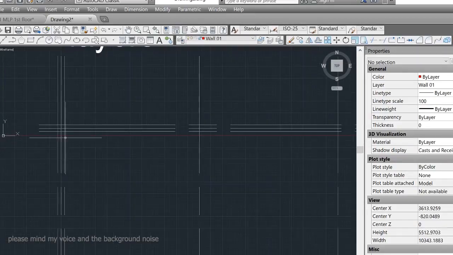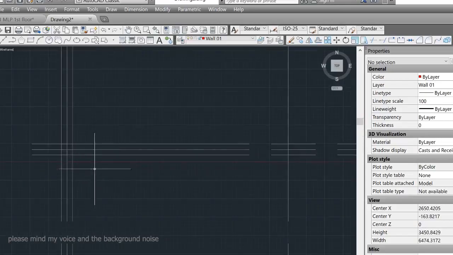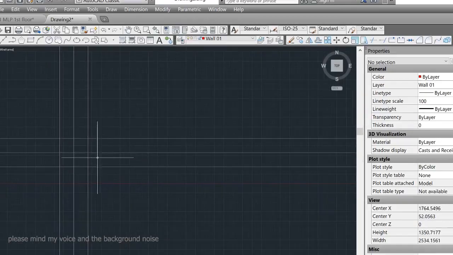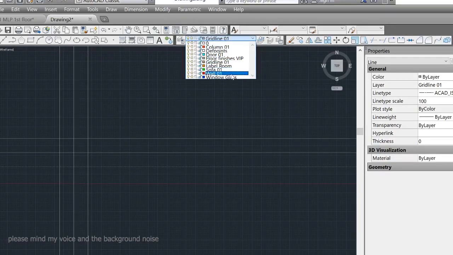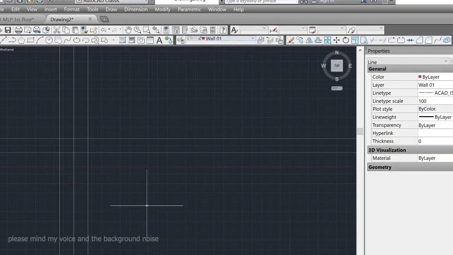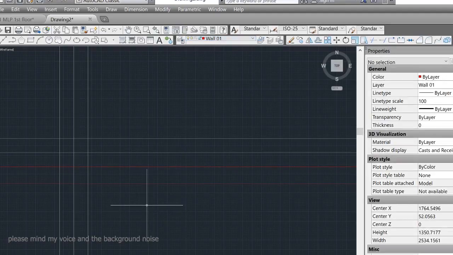Same goes with this one and this one. Actually, it will simplify your drawing technique, but is it in the wall layer? No, it is like copying the grid line layer, but you can change it to the wall layer for one line.